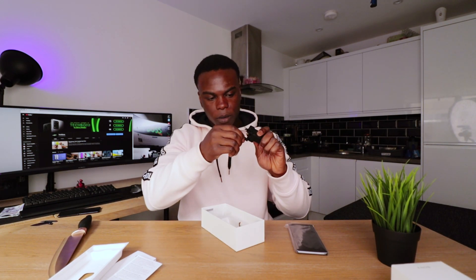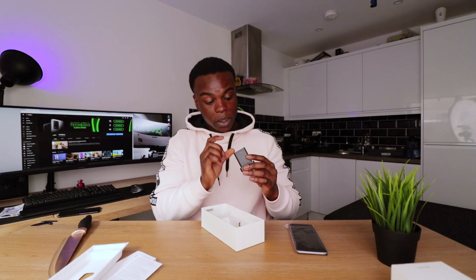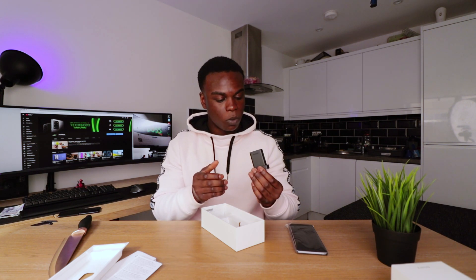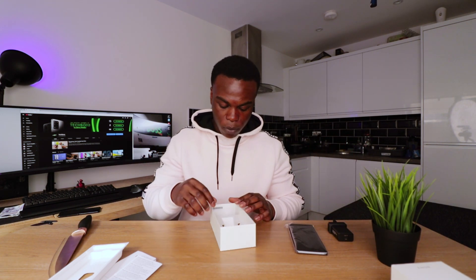Inside here, look at the layout — that is a beautiful layout. So we have the power brick, which extends when you want to charge it up — you pull it, extend it, and put it in the wall. This actually uses a USB-C port, which is what everyone's using at the moment. This brick here is 18 watts, which is pretty cool. Obviously if you want fast charging, it doesn't come with this, but you can buy a fast charging adapter to rapid charge the phone.